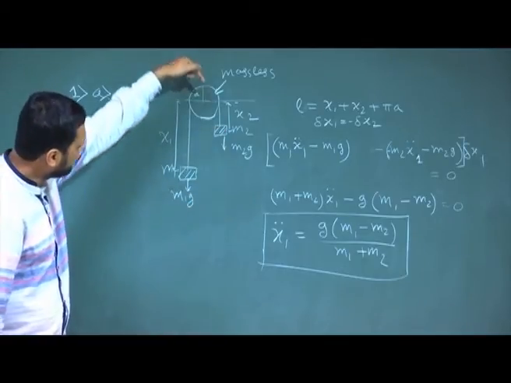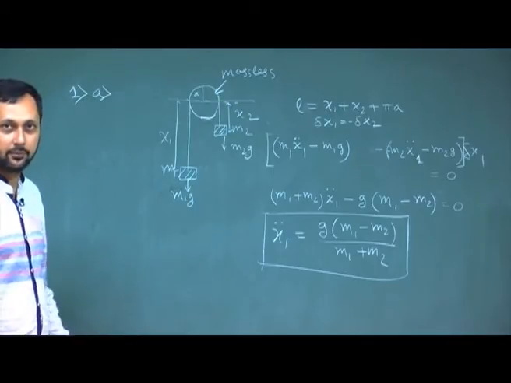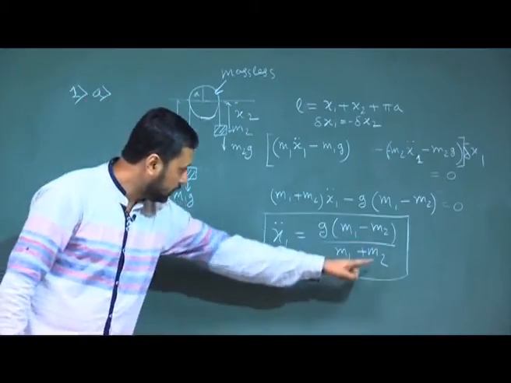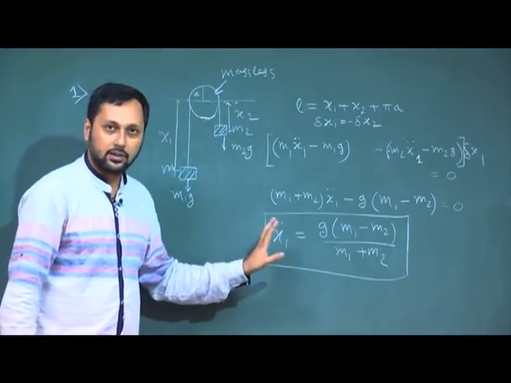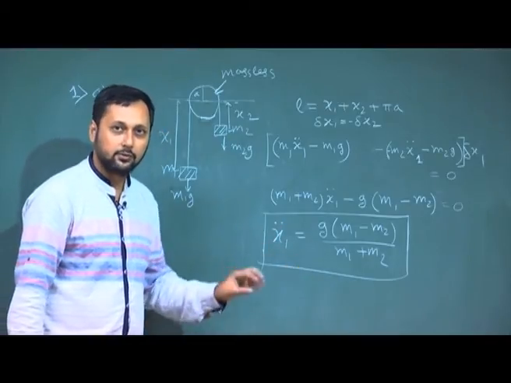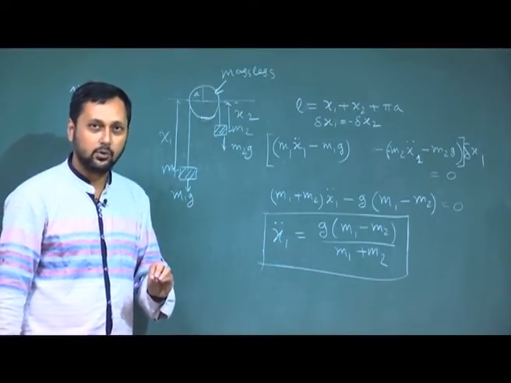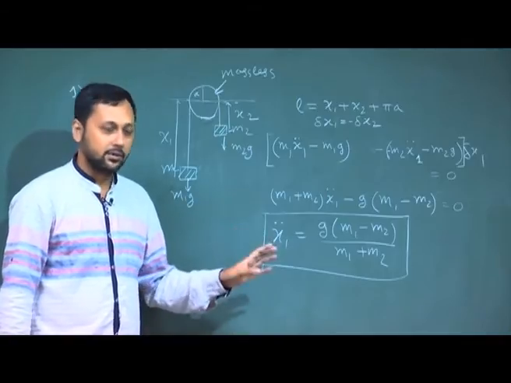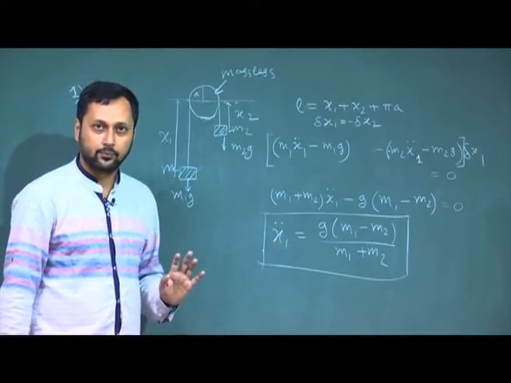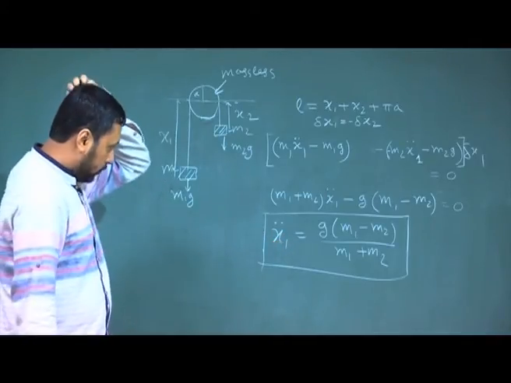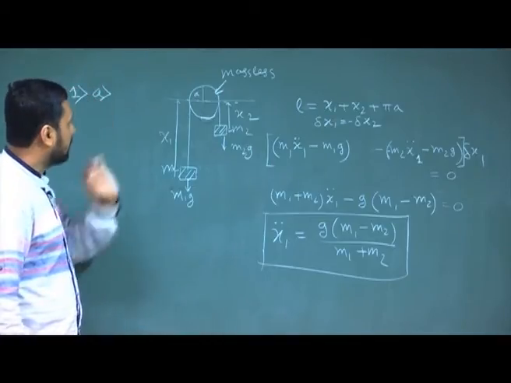If mass 2 is dominating, then it will come down this way. Okay. So, this is all included in this calculation in the final form. So, you just have to put the values of m1 and m2, and then you will get whichever way, whether x1 is positive or not. Okay. So, this is one way of solving it.